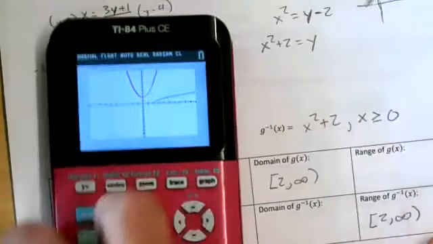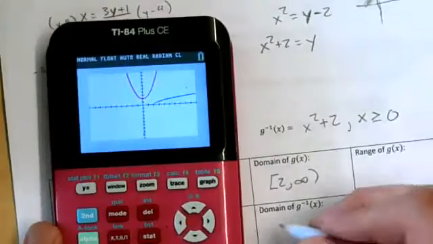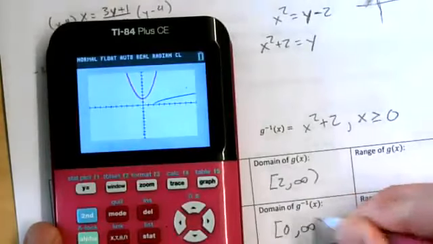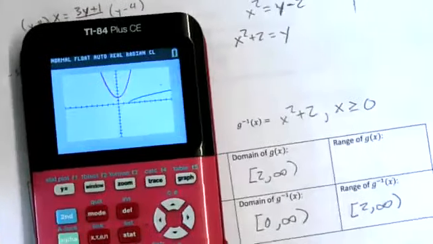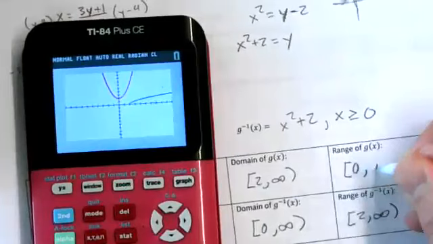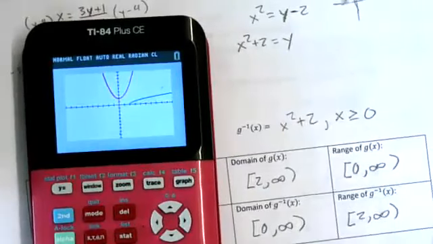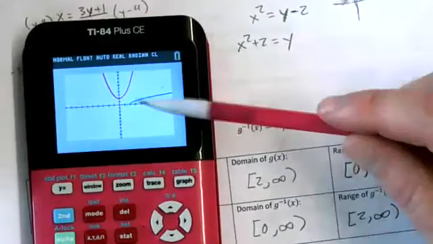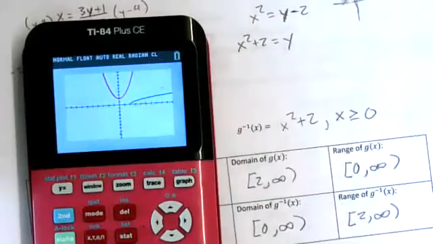All right, so I've chopped it off. I'm only keeping that part. That means that my domain is from 0 to infinity. And that means my range here is from 0 to infinity. And that actually matches the graph of the original function here, which would just have a range that went from 0 up to infinity.